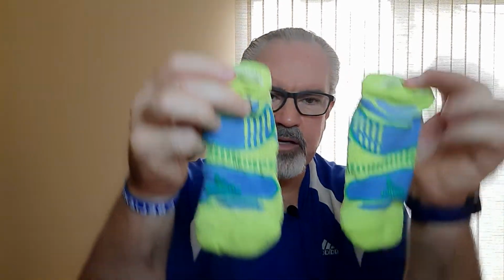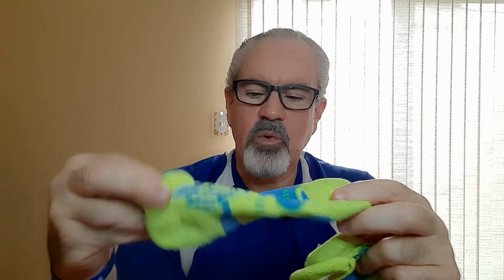Again, these ones come in anatomically correct, left and right. Oops, I had them in the wrong hands. And they also come in some really cool colors too. That's the other thing about modern running socks now. You can get them in just about any color that you want. So these work really well. I wear these in my Asics 4E. They seem to be the perfect thickness for that. So yeah, those work really well.